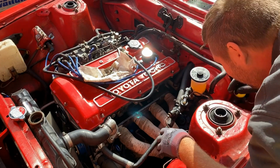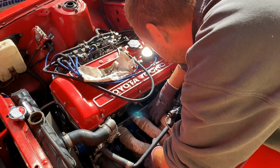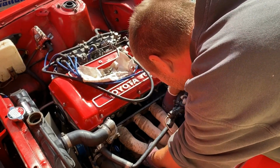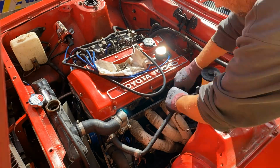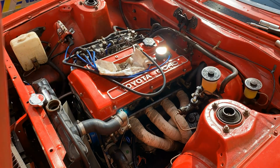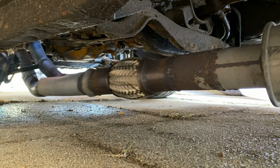Onto the manifold. This thing is just wedged in there. This had clearly been fitted first, and then the rest of the exhaust had just been welded on. So I ended up sawing off the manifold.